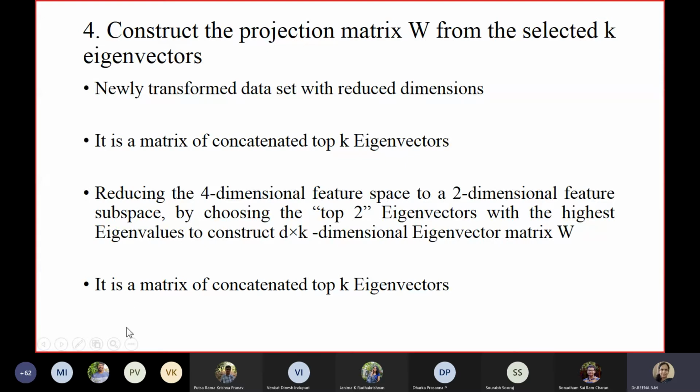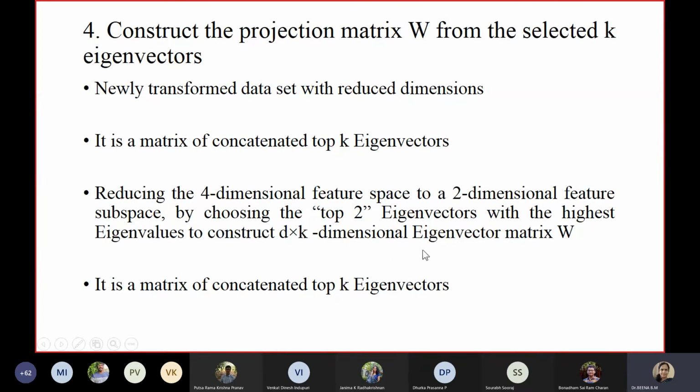So what is this matrix? It is a concatenated matrix, a matrix of the concatenated top k eigenvectors. And here what we are doing, we have 4 columns and we are trying to reduce it to 2. So instead of 4, we are reducing the dimension to a 2-feature subspace by choosing the top 2 values.